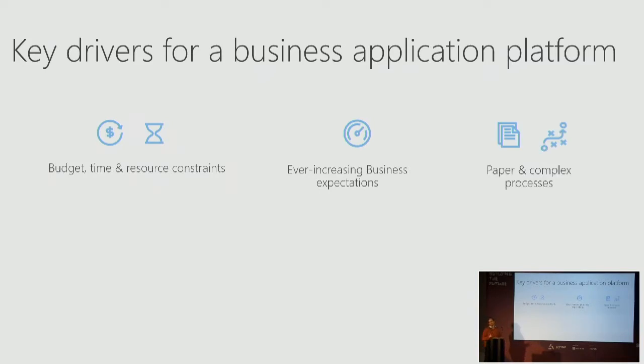And this is a funny one. There are so many paper processes we have. And if I go around this conference, I will find Microsofties still having paper lists of people. And that's where I say, hey, guys, you should use Power Apps. But it's really the paper and complex processes where you just look in your company, left and right, you will find them. And why is this interesting? Also from a compliance process perspective. If you have something with paper and handwriting you can't read, suddenly you might have a compliance problem.